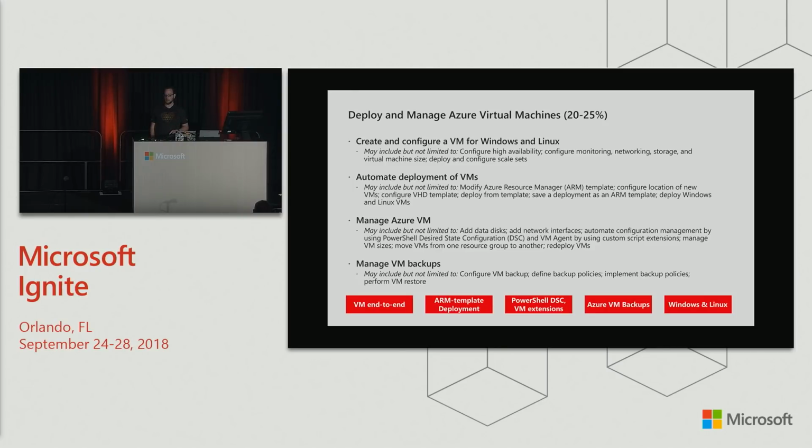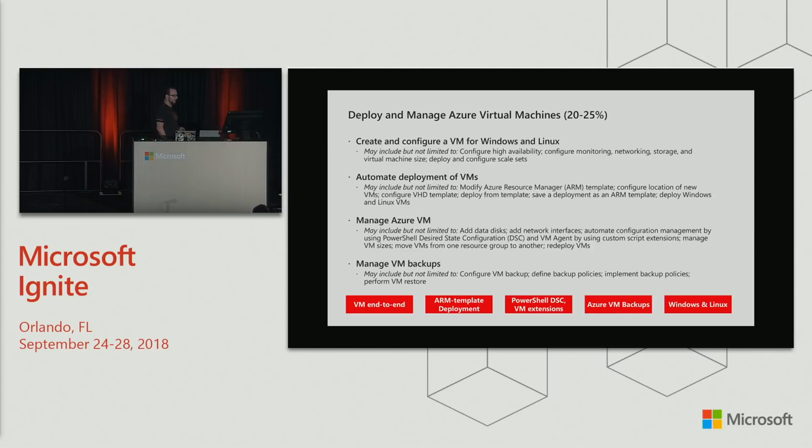So those are the key domains. Besides that, how do you deploy them? How do you deploy a virtual machine using a PowerShell script? And again, don't try to memorize each and every PowerShell script, but at least understand those are the key PowerShell cmdlets that allow me to deploy it, or know that a resource group and a location are a hard-coded requirement. If you want to deploy a VM and you don't specify the resource group or location, it's not getting deployed, things like that. Again, you can read about it, but just play with it, learn it.